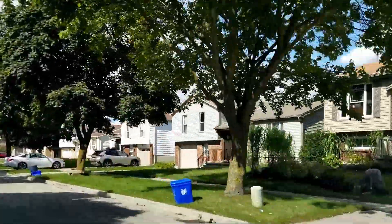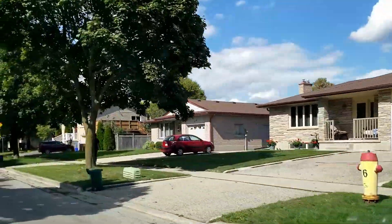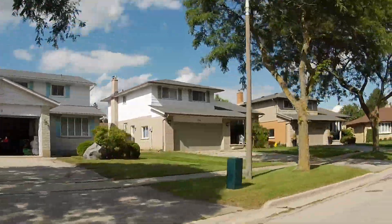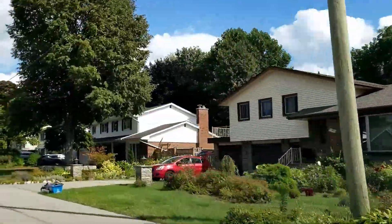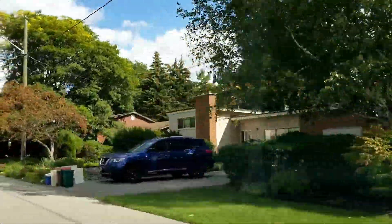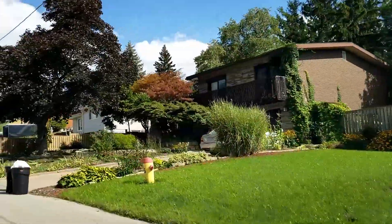What about the housing here in Heritage Park? The housing dates from probably the early 1960s, and the newer stuff would be into the 1990s. You've got pockets of redevelopment that are newer still, but the bulk of the building is going to be from the 60s into the 90s. The area is primarily single detached, but you will find some rental accommodation all through this neighborhood — low-rise apartments and townhouses. In the south end as well, there are some multi-story larger apartment buildings.